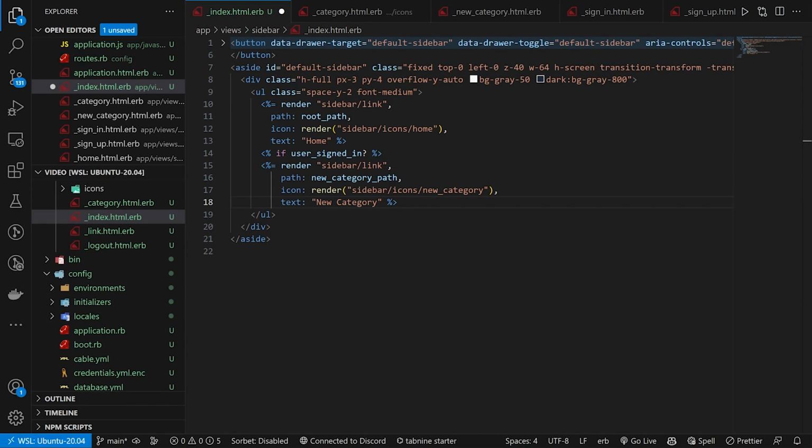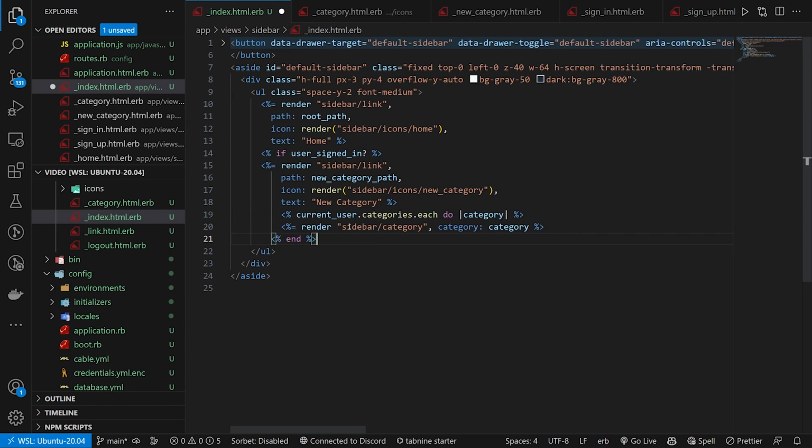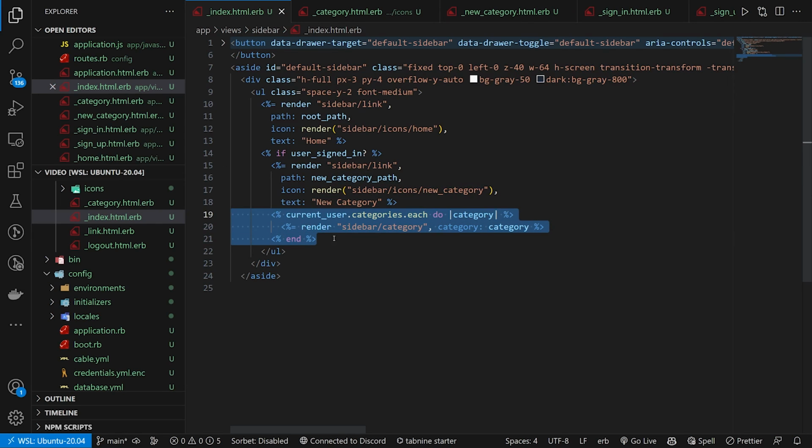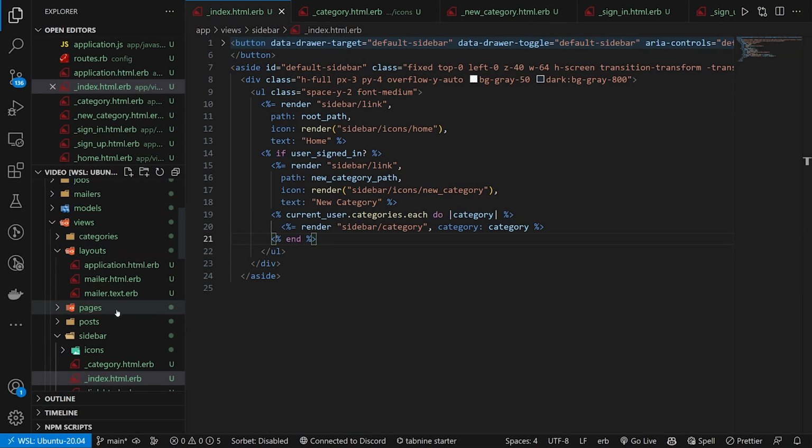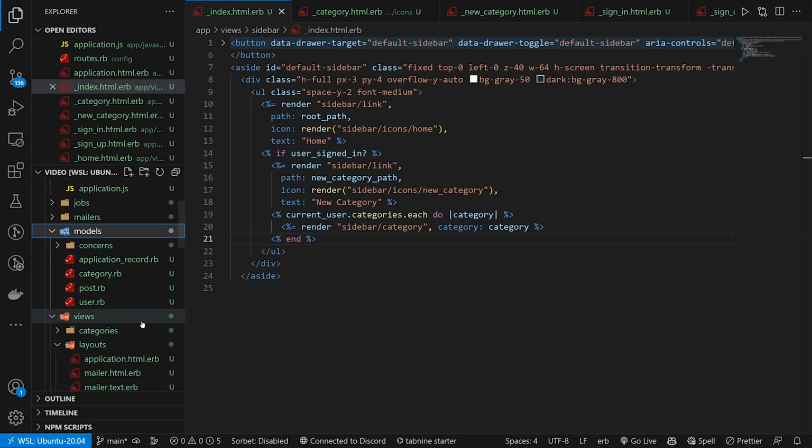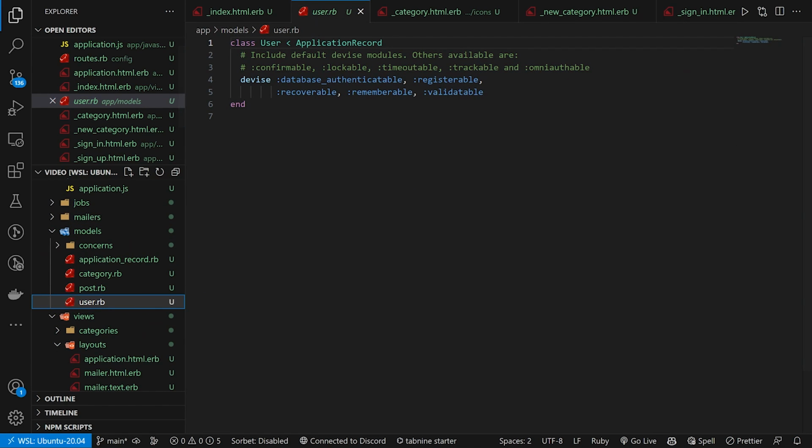We can also, right here, go ahead and render a partial for our categories. So we say current_user.categories.each do category, where we render a sidebar/category, which is what that partial right here is. We pass in the category. Now this we do still need to set up. And the way we set this up is we come into our models, and in our user model, we need to make sure that our user has many of each of these.